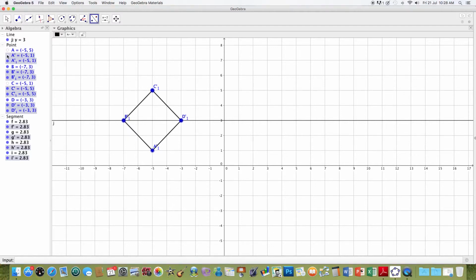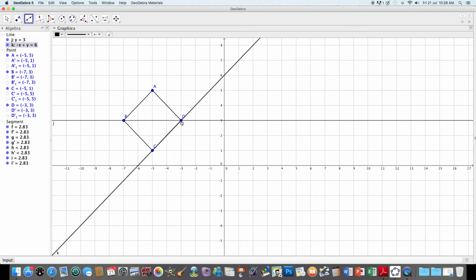So now if I just undo all of those again and go back to my original A, B, C, D and do the next reflection. So there's A, B, C, D. So the next reflection was through the line CD, which is right here. So again, I can use my line tool. I can put that through there. And what I would anticipate happening this time is that C and D would stay there. And these two, the square should just come straight over the mirror line.